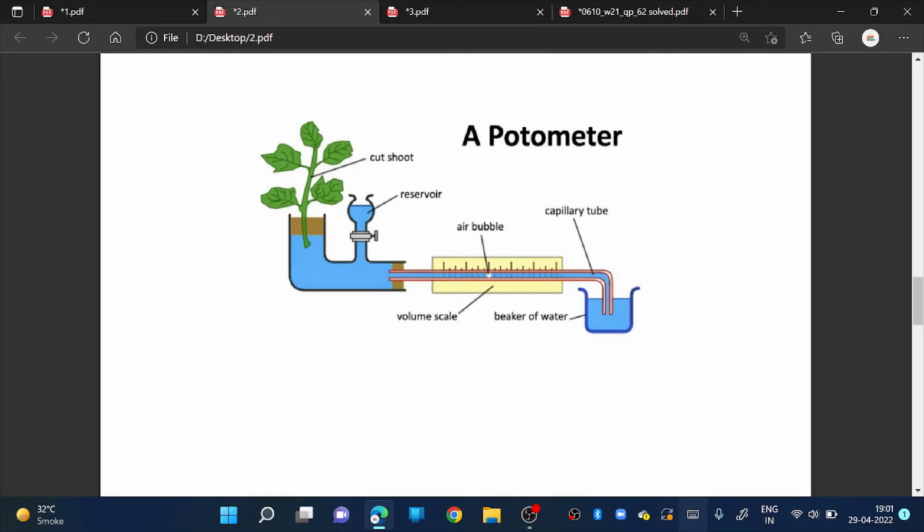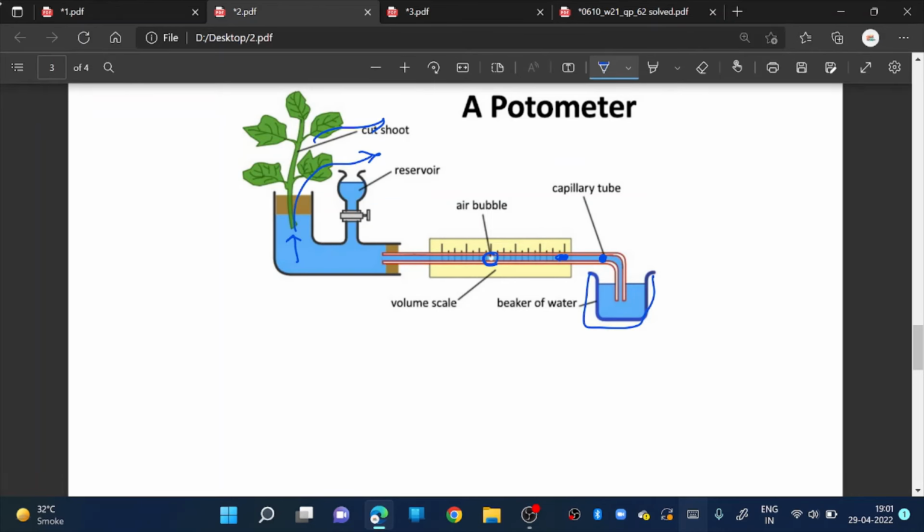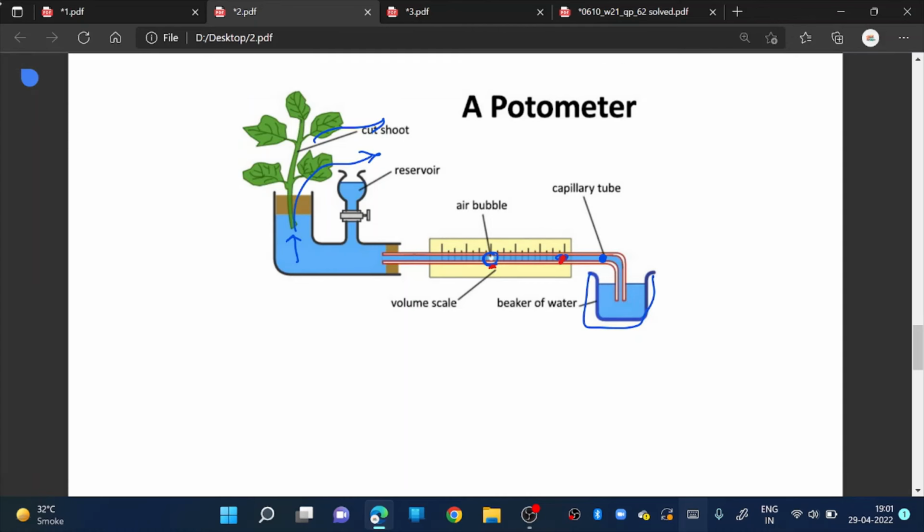This thing that you can see is called a potometer. Potometer measures the rate of transpiration. So here we are going to see that this is the apparatus. There is a beaker over here where they have inserted this bubble, which you can see here was at the start of the scale at the starting of the experiment. As the transpiration takes place through the stomata, the xylem will take in the water from this potometer, and the bubble will travel from the start here to a specific distance at the end of the experiment, for whatever time you're going to observe this experiment.